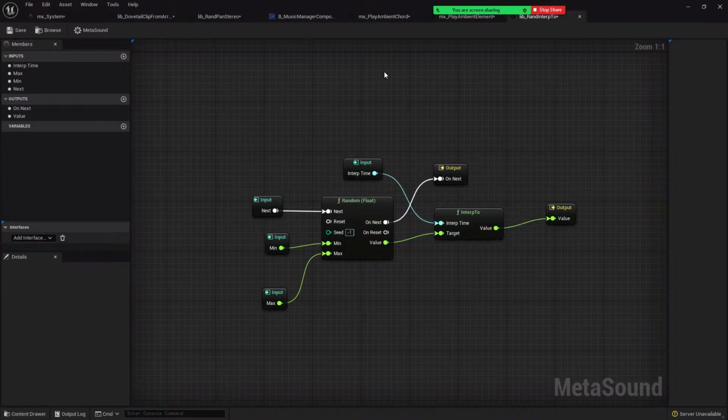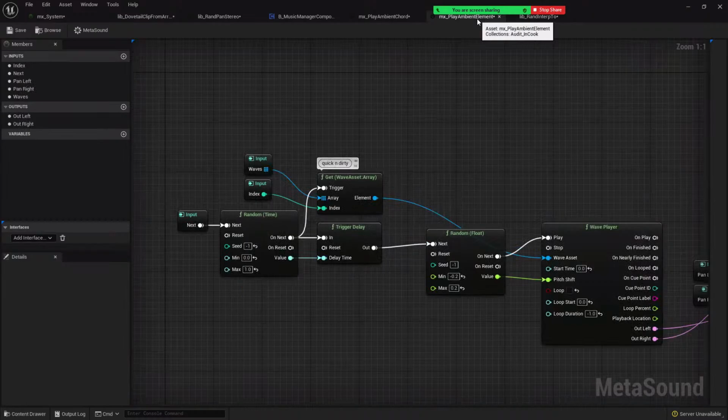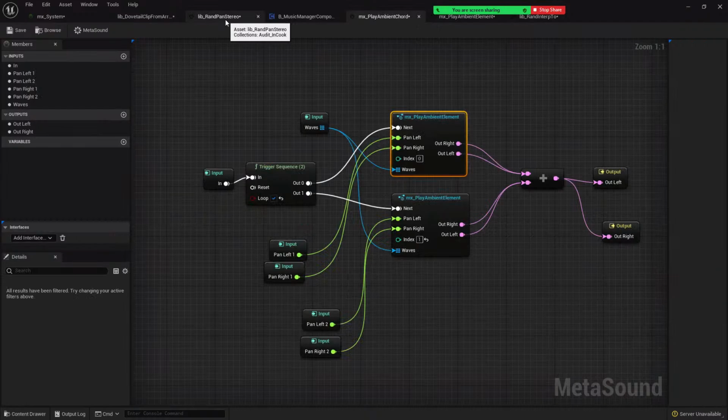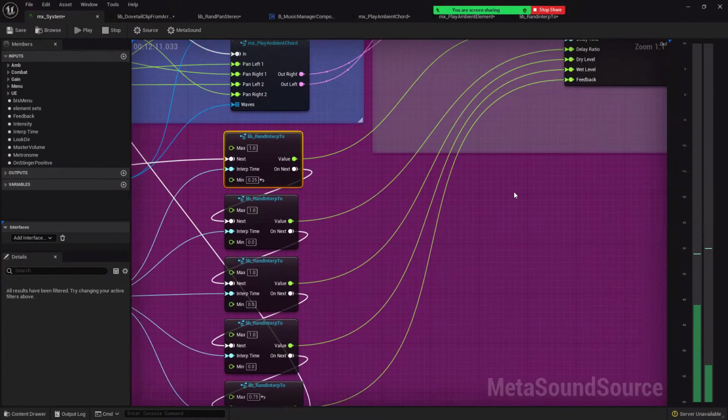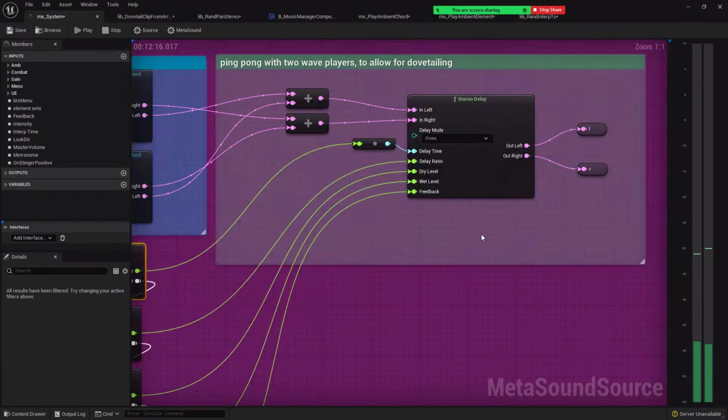Yeah. So this type of thing right here, where you've made a library to wrap a couple nodes together, that's entirely encouraged. And our expectation in the future is that we would potentially ship MetaSound composition libraries ourselves, with utilities that one might use. But also, if you were in a game studio, you and your team could come up with your own custom library of utilities and share it between projects, make a content plugin, publish it on the marketplace. If you have a utility to generate melodies, then plop it in and people can have your melody generator, that kind of thing.